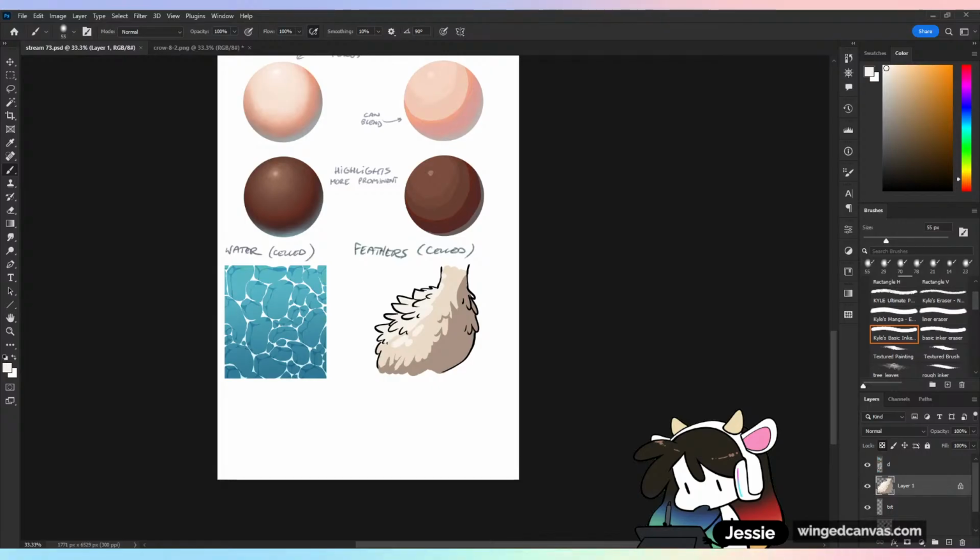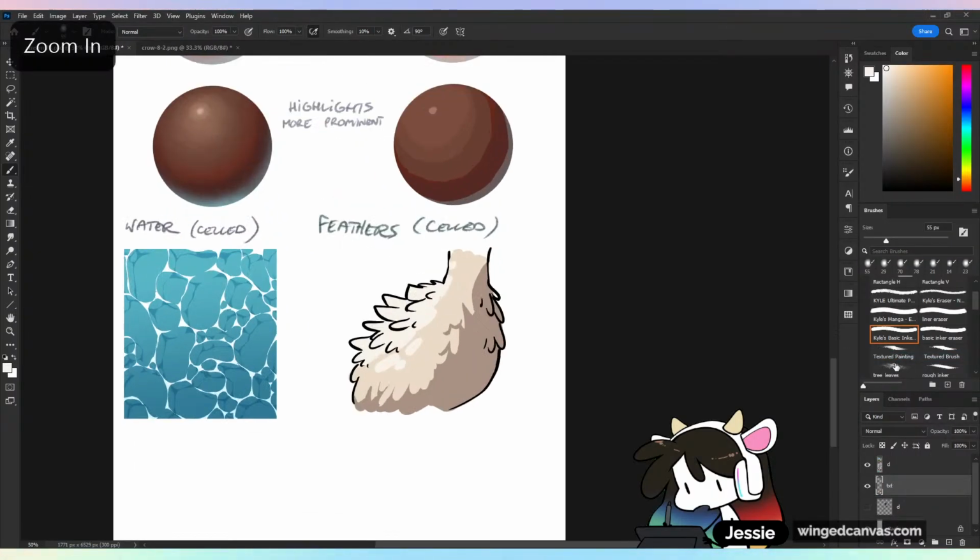An individual feather? An individual feather has even less texture, because we're not really going crazy into that either. I see a lot of people draw just an individual feather.